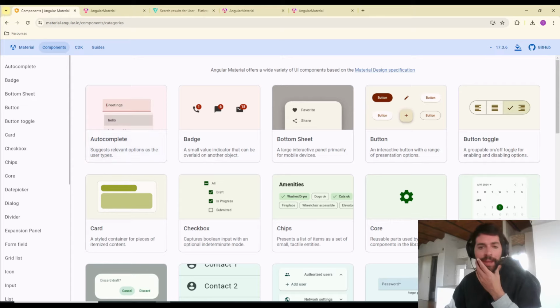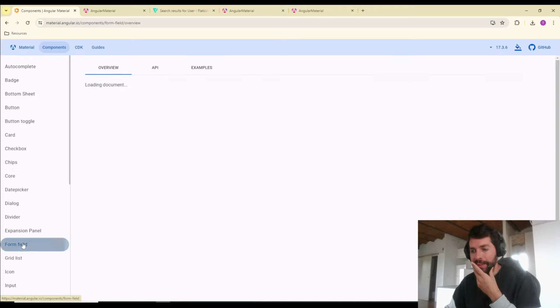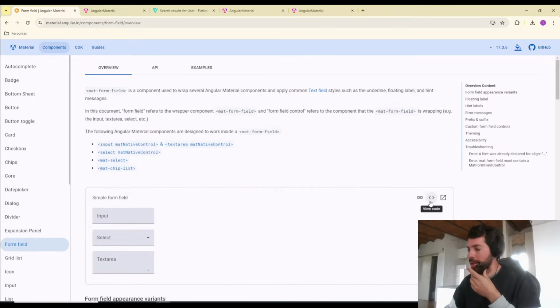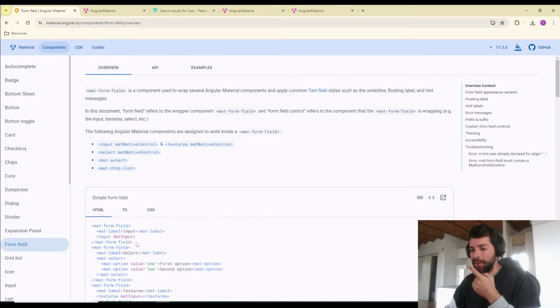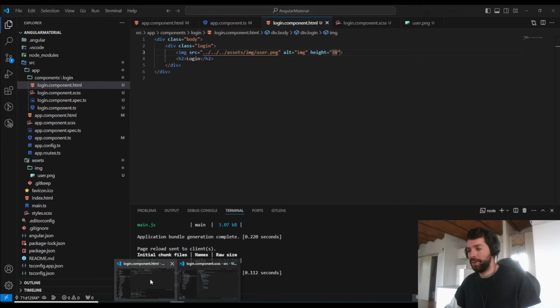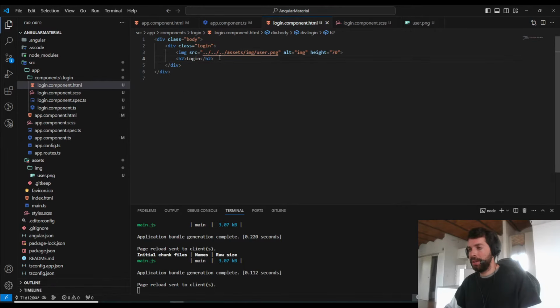We want to use this one, form field. So in order to use this component, I need to copy this file. Let's go to our project, and I will put it here below.